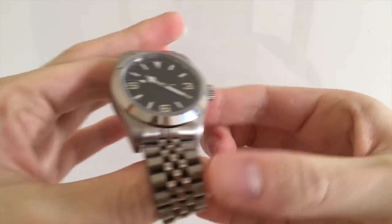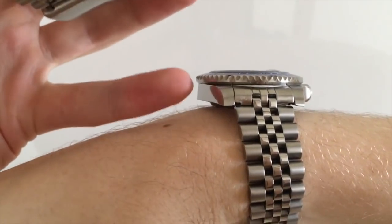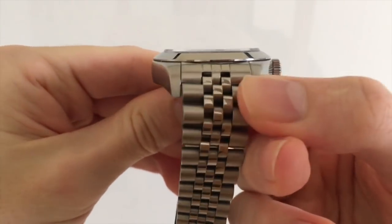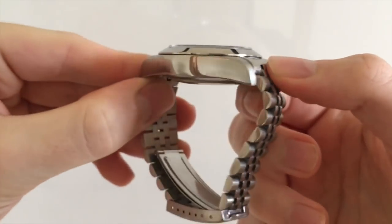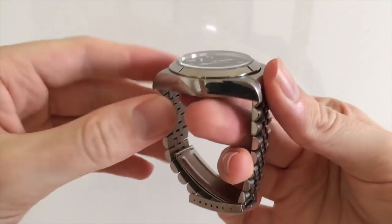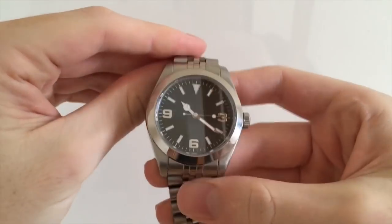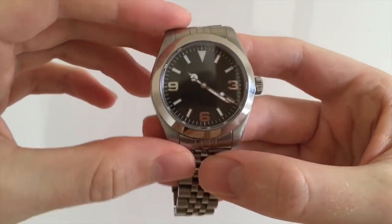And if I just compare it to the Oyster style case, which is on the GMT, you can see the Oyster style case is a lot flatter in presence. Whereas this case has a bulbous nature to it, it's a bit rounded. I prefer this style of case. I think it's a little bit more complex and it makes the finishing look a lot more interesting to the eye. But this case size by no means gets in the way when you're wearing it, so I'll talk about that as well when I get into the wearability side of things. Now this watch did come, as I said, with polished lugs, which I have since brushed out.